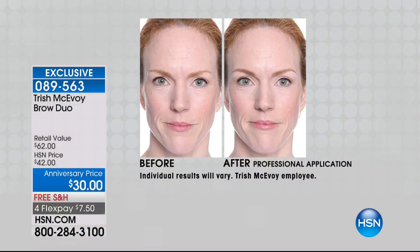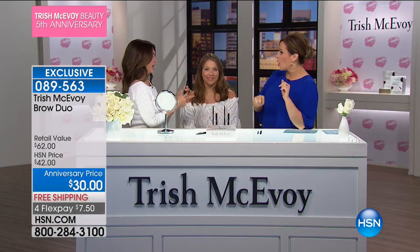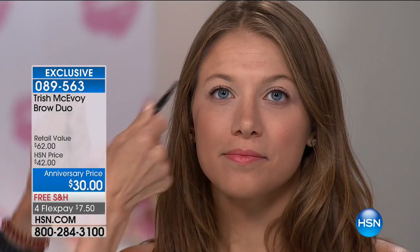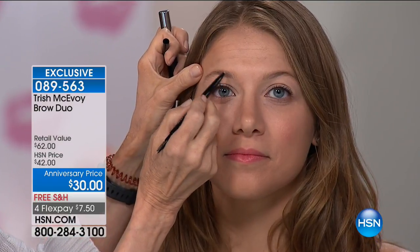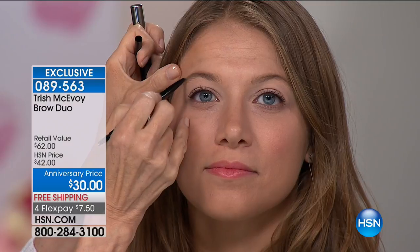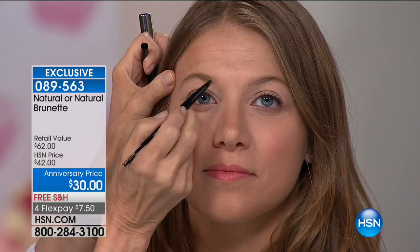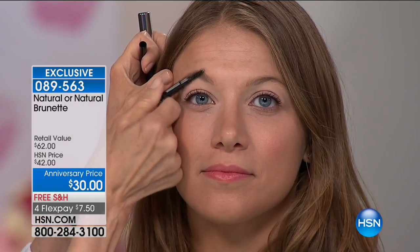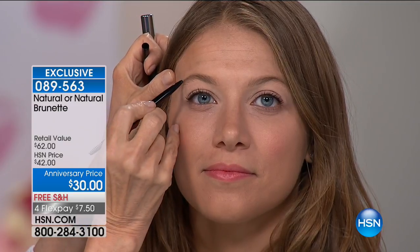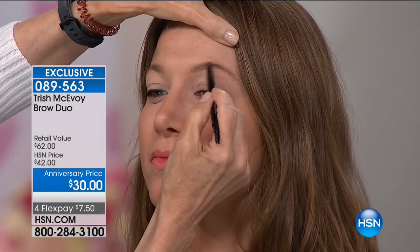We're moving on to the brows — every professional will tell you the brows make such a big difference. If you want to look brighter, more lifted, and frame those beautiful eyes, this is the set you need. You're getting the brow pencil and the Brow Shaper all in one. What's wonderful about this brow pencil is that you get that perfect natural brow instantly. I have this made for me in Japan — the lead is very soft and very thin, giving you beautiful precision. It blends beautifully, but once you put it on, it doesn't move.